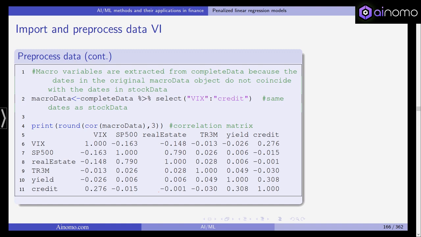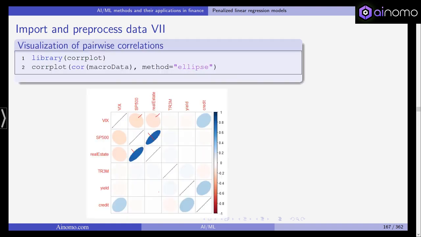Summary statistics that will include the mean, the variance, the standard deviation, volatility of the data, the quantiles, minimum, maximum values, to see if anything is off, if anything might be an outlier that needs to be dealt with. We could have a look at the correlation between the macroeconomic and the stock market data. And here I've only shown you the correlation matrix for the macroeconomic variables.